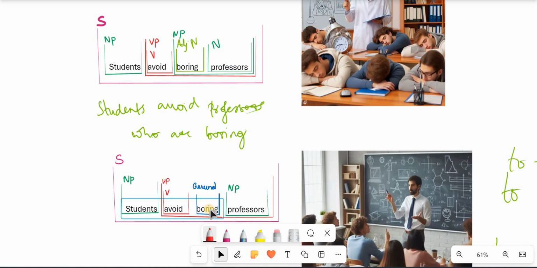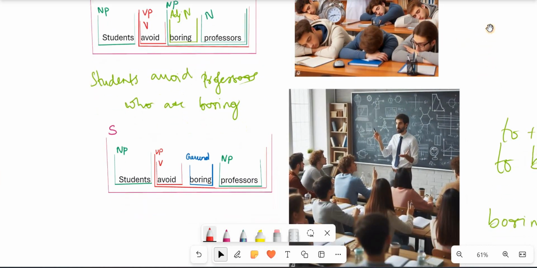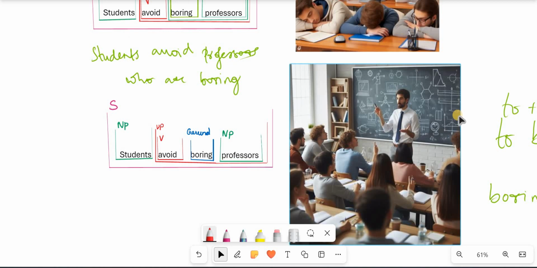They won't bore, you know, students avoid boring, the act of boring professors; they avoid the act of boring professors in any way. Professors നെ bored ആക്കില്ല, അവരെ kind of enthused ആക്കും by asking questions. So students avoid boring professors. I hope that you were able to write these down. So this is how you resolve ambiguity.